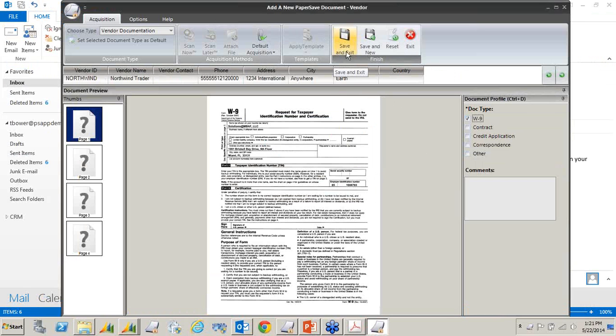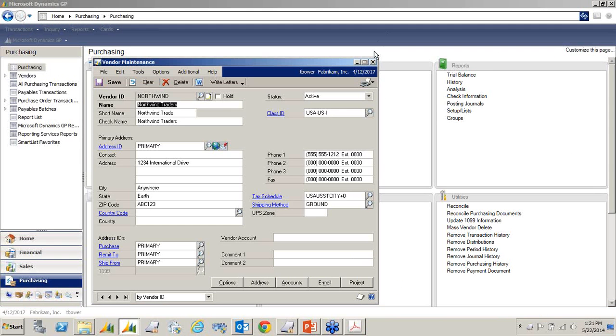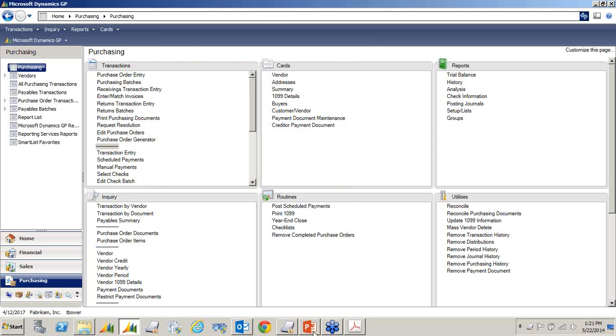So you can probably notice I went to hit save and exit, whereas this is a required field. I have to populate something there. And that's going to be important when we get over to the search and retrieval, because I want my searches to come out consistent with accurate information. So you can set the system up with those types of rules associated with them.